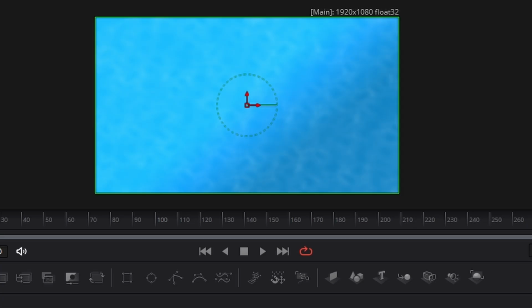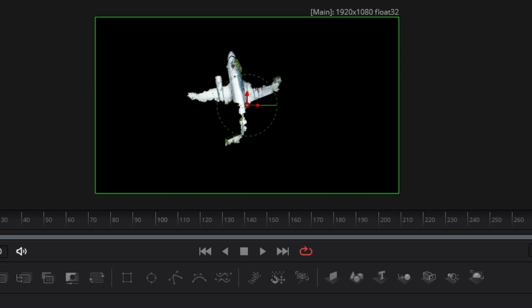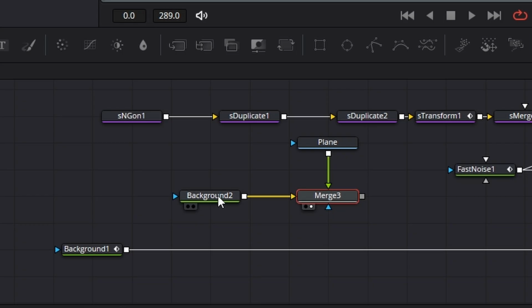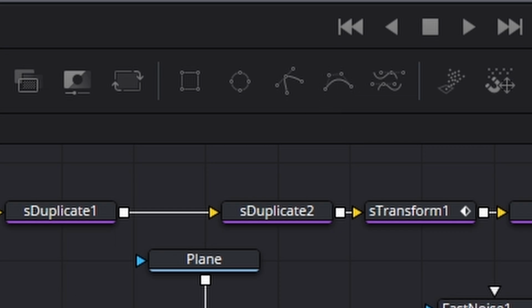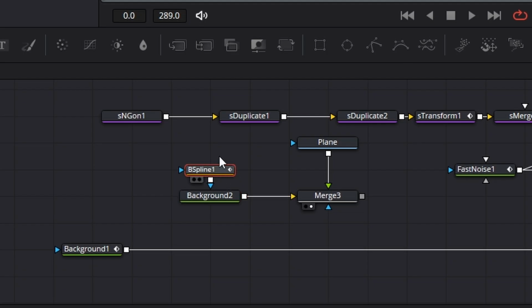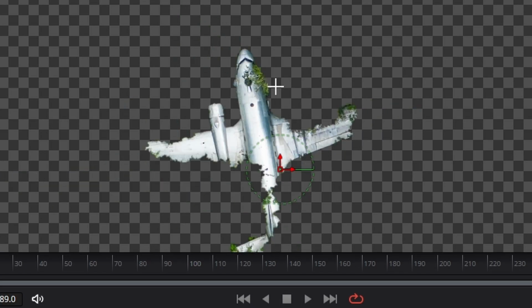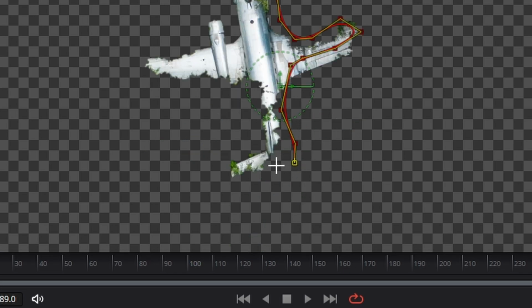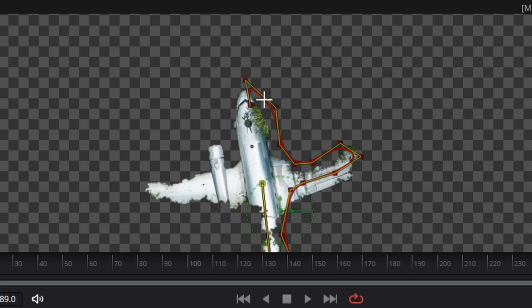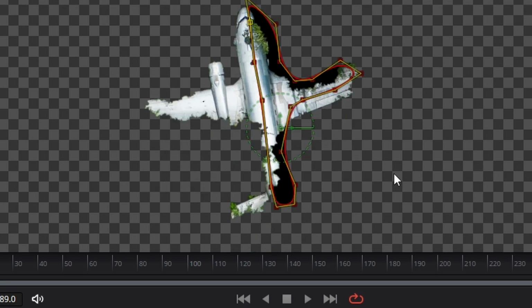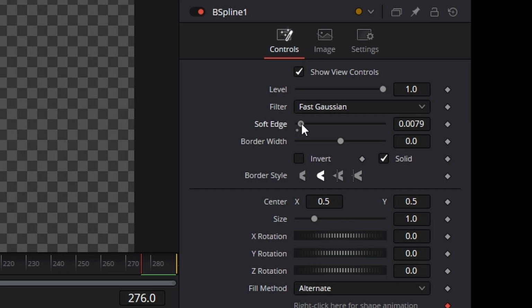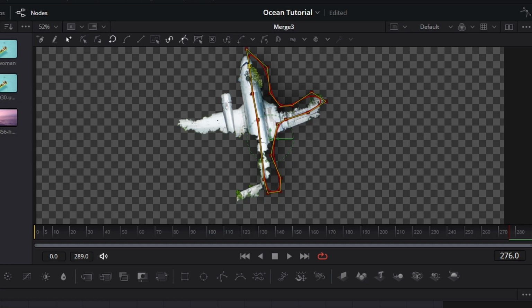Now if I put that merge in the right window like that, you'll see that the whole background's black, and we don't actually want that. What we want is to add a poly mask to that. So click on the background node and hit poly like that. And what we're going to do is zoom in and create a mask like this, because things underwater still have shadows, and it just adds to the believability. Make sure to connect it at the end. You'll get this solid black blob like that. Increase the soft edge to a ridiculous amount, so it's something like that.